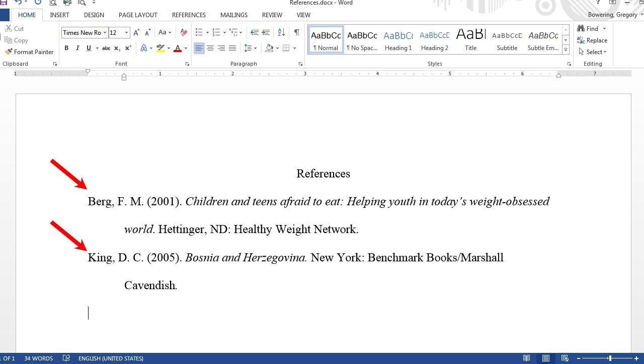Next comes the city of publication, and you just choose the first one listed in the text, followed by a colon, then the publishing company, followed by a period. Depending on what you're citing, there will be additional information that you need to include, but use the Source It guide as your referencing tool, and then you can't go wrong.